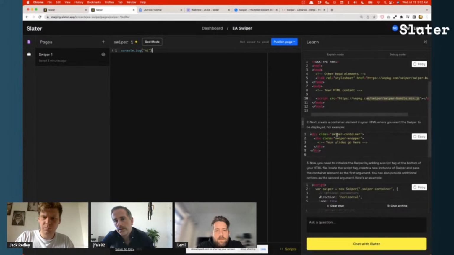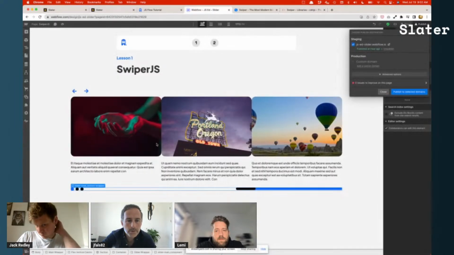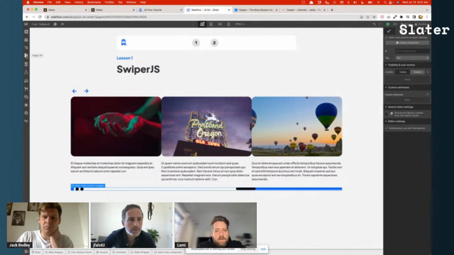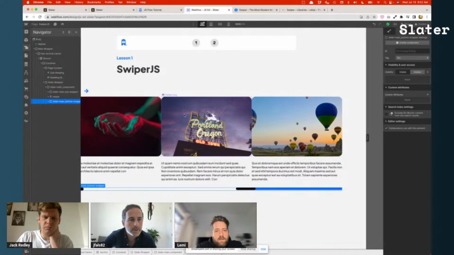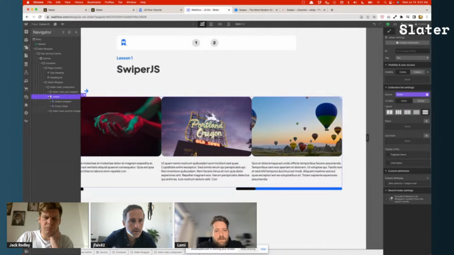And next we have to create the HTML structure. Again, that is already completed. So here we have that structure. And if we look at it, something we can potentially do is add multiple CMS collections. So right now we just have this single CMS collection. And so it's gonna load all the slides. And then we have all of the controls built in around this.